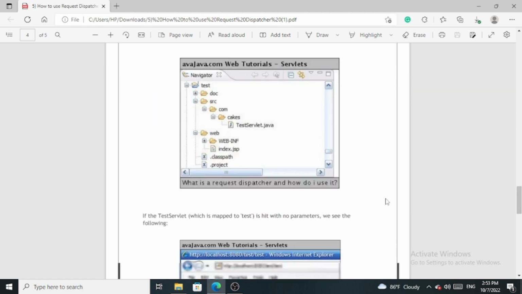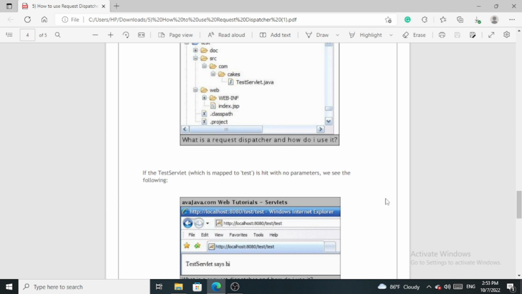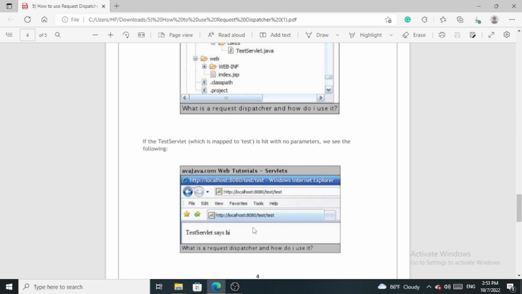If the TestServlet, which is mapped to test, is hit with no parameters, we see the following. Here you can see it.